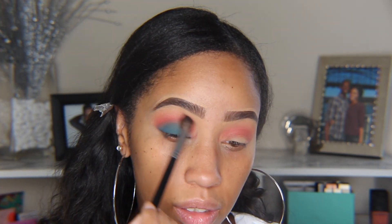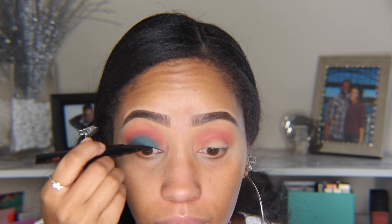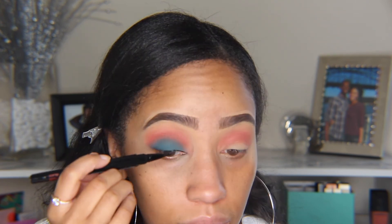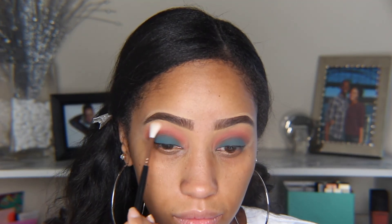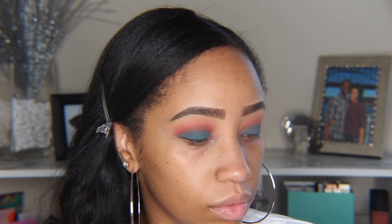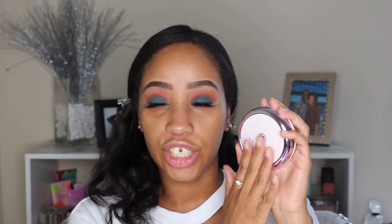I'm going back and forth between those two colors to make sure we don't lose any pigmentation as we blend and that it stays vibrant. Using the M505 brush I'm going to soften out any harsh edges, then lightly line my top lash line — this one is a Smashbox Always On liquid liner. Now I'm taking a small fluffy brush, going in with the color Magical for our brow bone shade. We're using the Chemtie Lion-Hearted lashes from Cake Face Beauty.